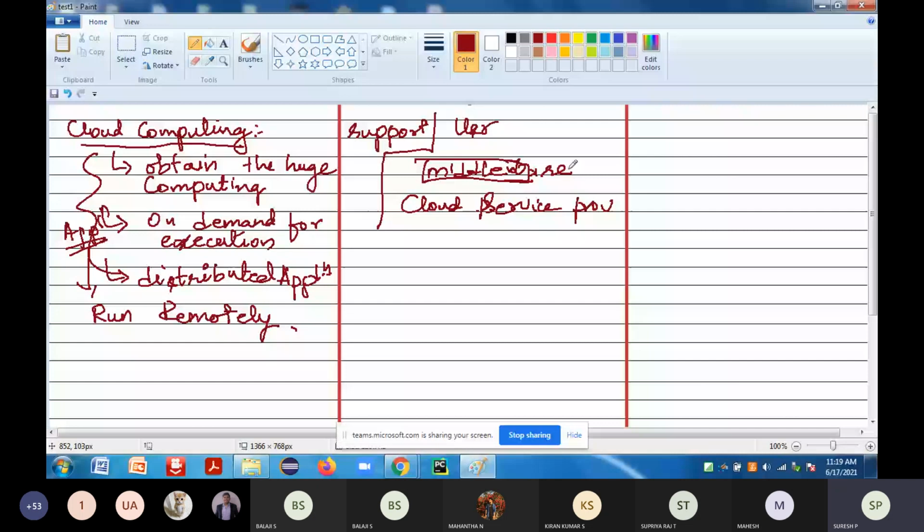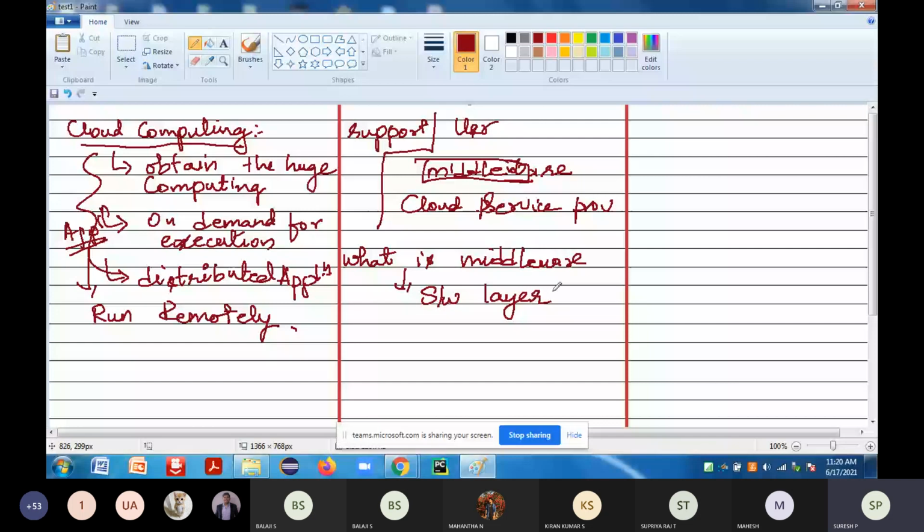Your middleware is nothing but also a software layer. What is the purpose of using that software layer? The purpose of using the software layer is that it is going to coordinate the usage of multiple resources. So the purpose here is to use multiple resources.